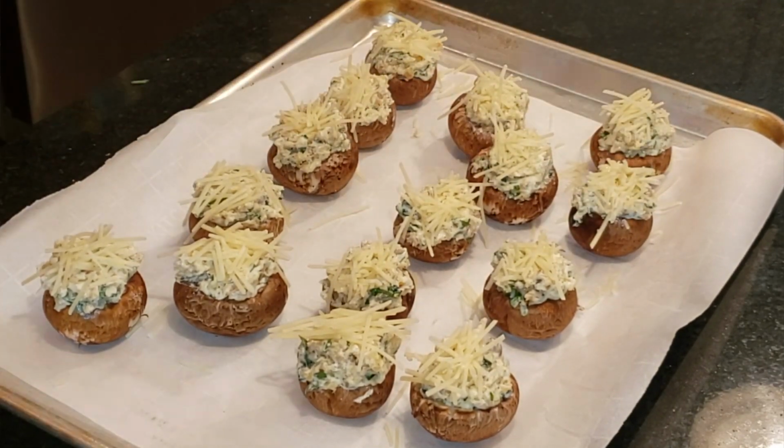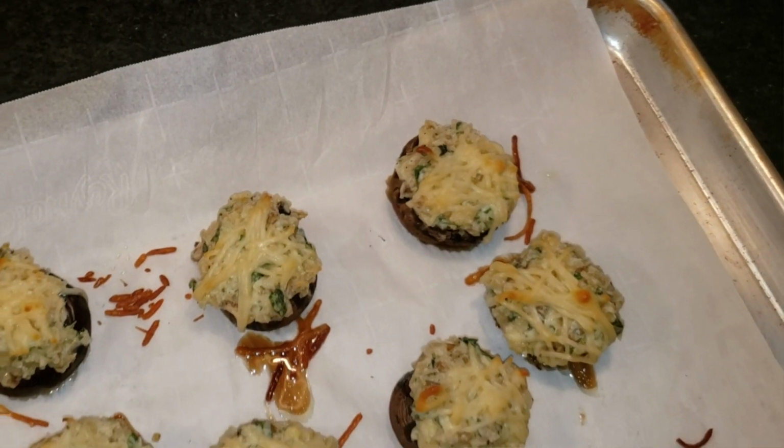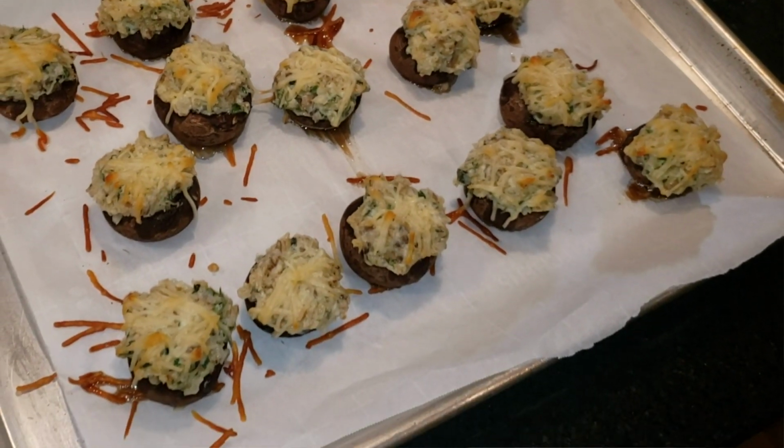So now you want to put these in a 375-degree oven and cook them for about 15 minutes. Guys, that's literally all it takes. And after those 15 minutes, you have delicious stuffed mushrooms that any crowd is sure to enjoy. Moving on to the second appetizer.